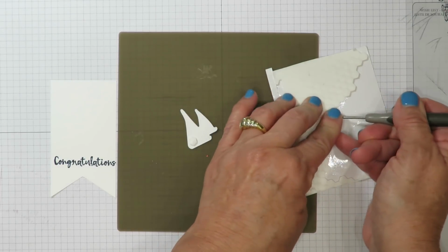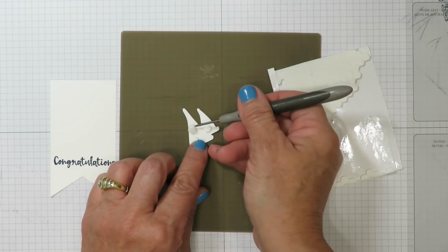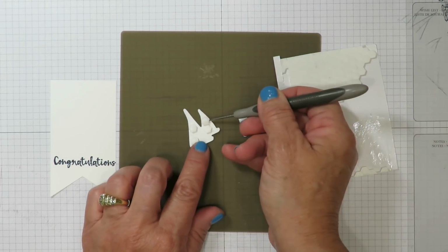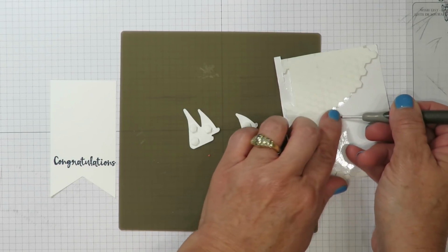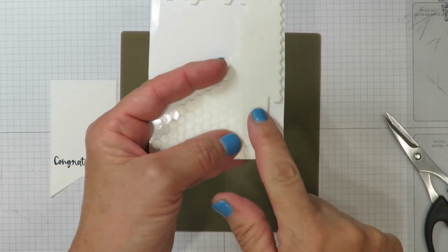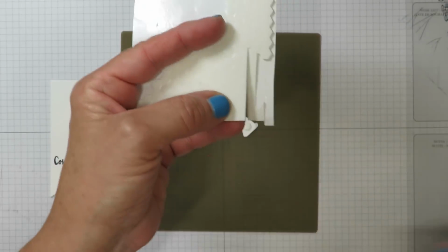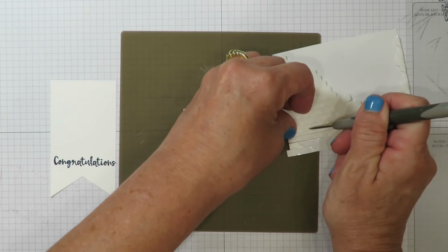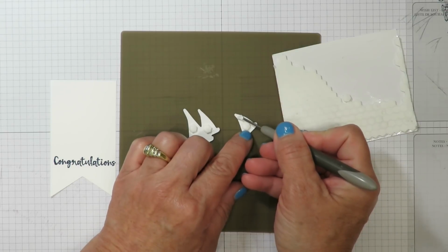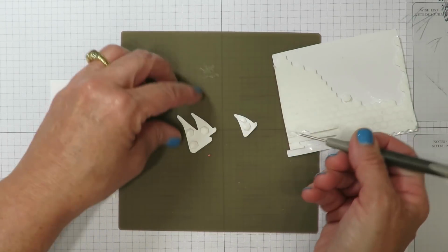Very much like the large dimensionals, they also have a paper backing that's going to need to be removed. You're going to find two here at the tips. That one whole dimensional may be really tight to fit inside of there, so I want to give you a tip. While the dimensionals are on the actual paper, go ahead and take your scissors and cut them up the center. That's going to give you a smaller piece that's going to work really well for those little tiny areas. And again, I like to use my paper piercing tool to help me lift those up and get those where I want them.